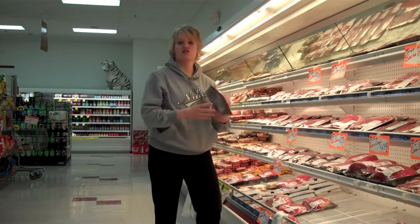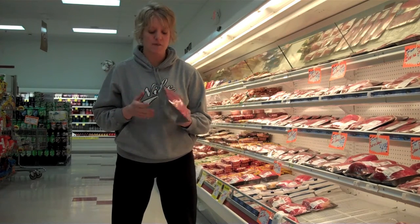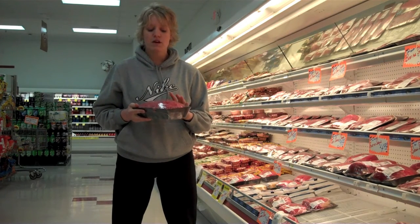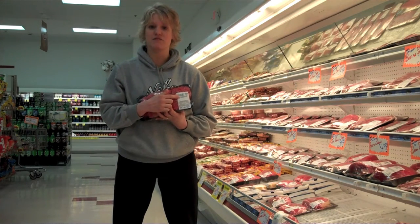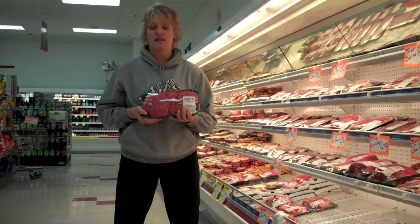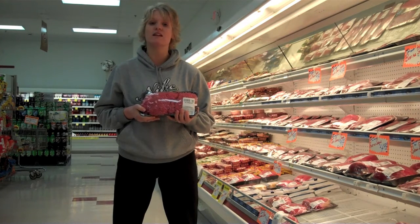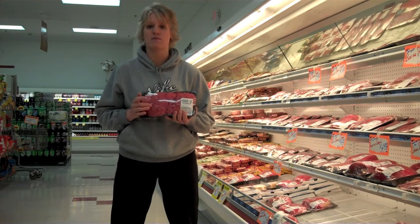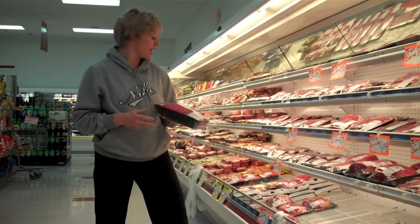So we're going to talk about ground beef to start with. We use ground beef in so many different recipes. You want as much lean as you possibly can. Get most of the fat out of it. But even after you fry it up, the best thing to do with ground beef is just to run it under hot water. Drain it, of course, always drain ground beef, and then run it under hot water to remove the rest of that.